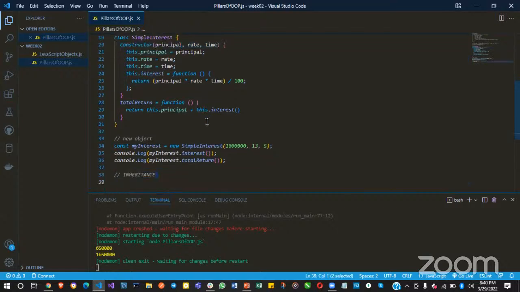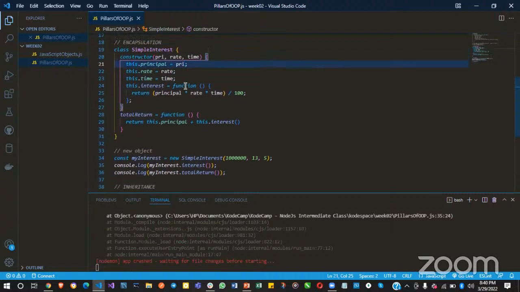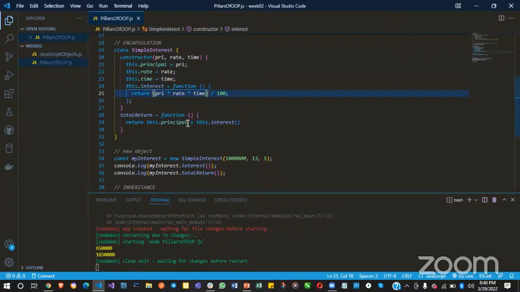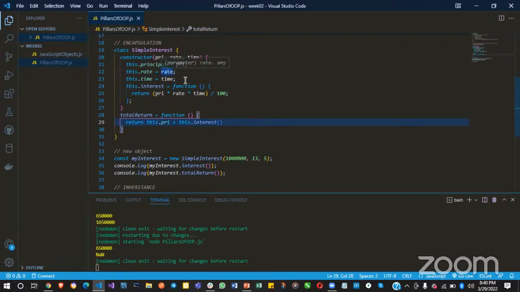So where was I? Okay, here I called it pre, and here I called it pre. Let me change this to pre here. You see now that it runs, right? But in this place, this principal is accessing it directly, because this one here is not within the constructor. It's only in the constructor that it is explicitly defined.